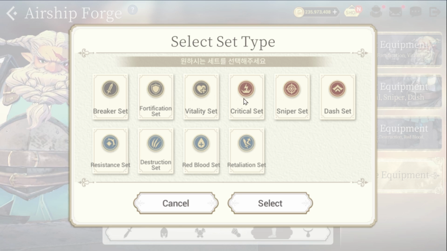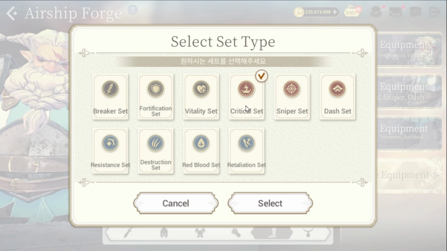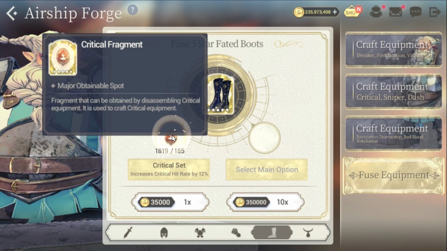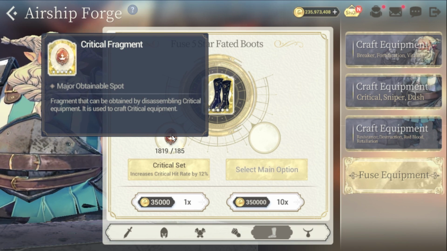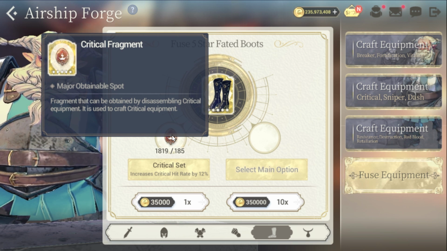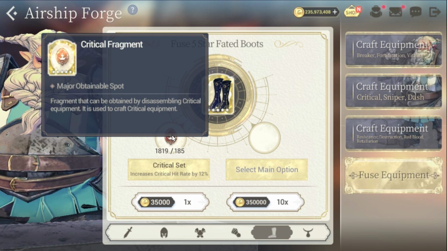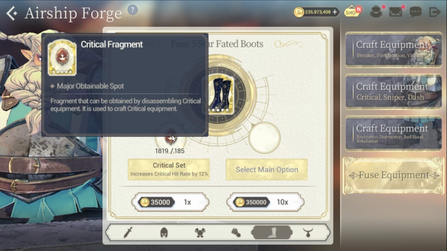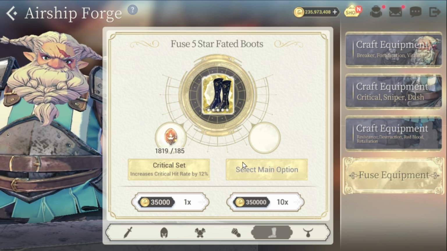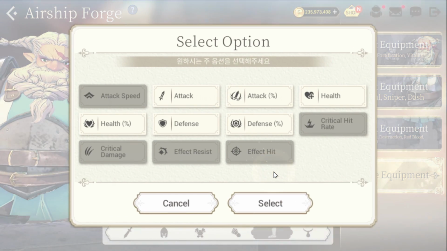We have critical set effect, sniper set effect, dash set effect, a lot of them right over here guys. Let's select the critical set right over here, and now it will require this particular item right here, like critical fragment. If you are now asking me where can we get this item, well, just disassemble your new version of equipment. If they are trash, just disassemble them and you will be able to get these items right away. Just disassemble your equipment, and after that we can select the main option as well. Pretty amazing stuff right here, isn't it?